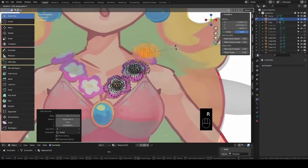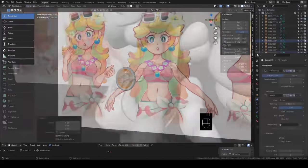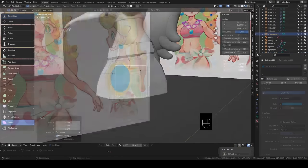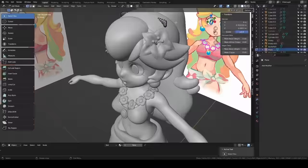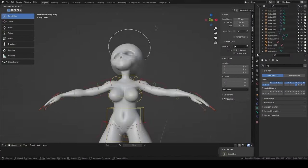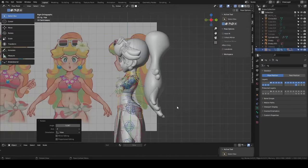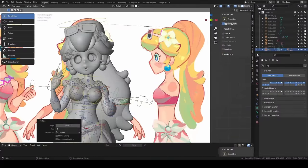I finished up by modeling the rest of her outfit and accessories. Her flower necklace, the blue pendant, her sarong, and her sunglasses. Next, I threw on a Rigify rig, lined up the bones, and paired it to the model with automatic weights. Then, using the handles generated from the rig, I tried my best to match the model's pose to the reference.